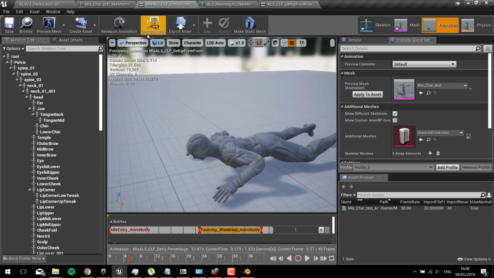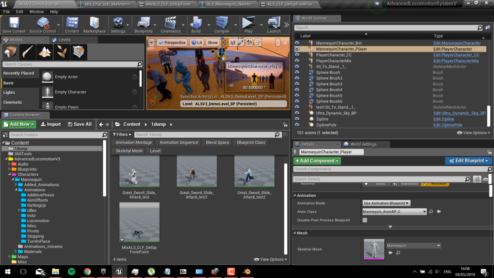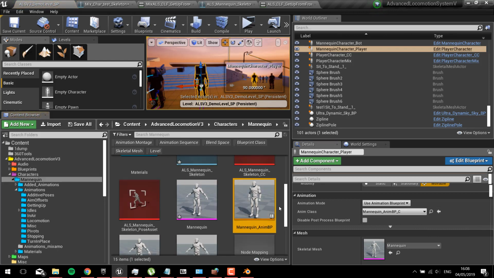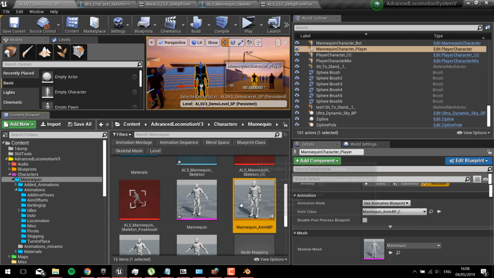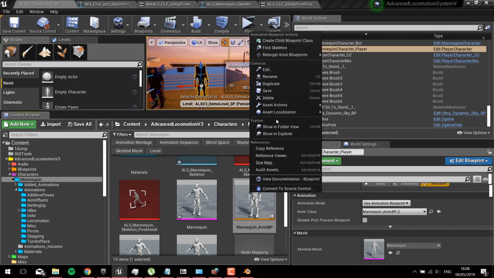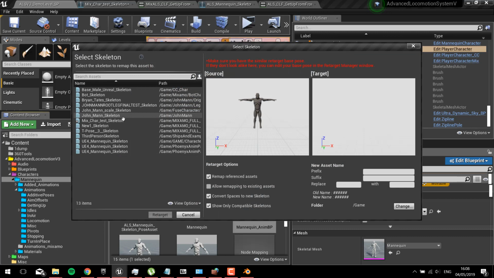Right, so that's the first example done. The best thing to do, especially in ALS, is that he has an animation blueprint. You would want to use your animation blueprint on a different character, on the Mixamo character. You would right click here and retarget, and you would do it exactly the same way.